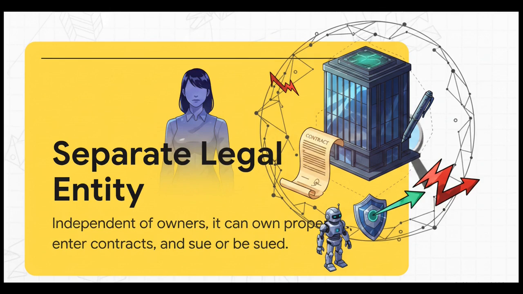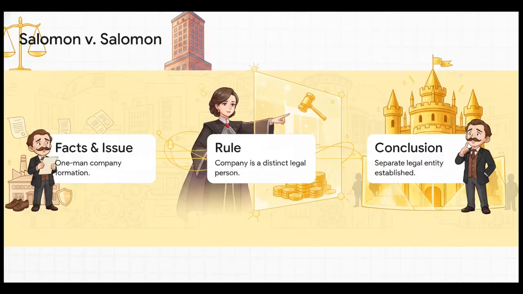I am telling you with absolute authority, even if it's just a one-person company, that legal entity stands completely independent from its human founder. And nothing illustrates this bedrock of company law better than the legendary 1897 case of Salomon versus Salomon. Let's break down the legalities here. The facts: Mr. Salomon formed a company, essentially selling his own successful shoe business to a company where he held almost all the shares. But when the company failed, the creditors came after Salomon's personal assets. The rule? Well, the House of Lords delivered a ruling that absolutely shook the commercial world. They said, no, the company is a distinct legal person. The conclusion here is crystal clear. A separate legal entity is established the moment of incorporation, completely protecting the founder's personal wealth.